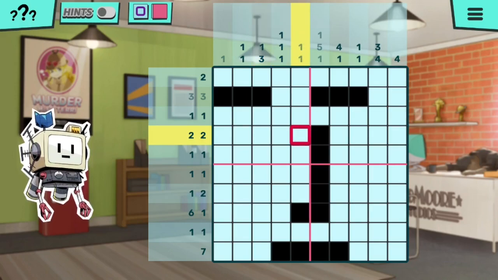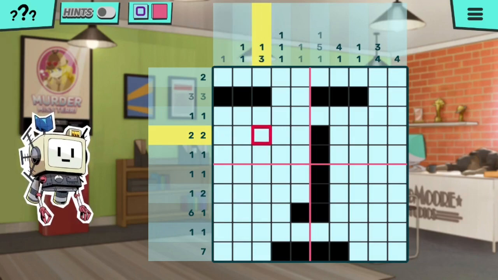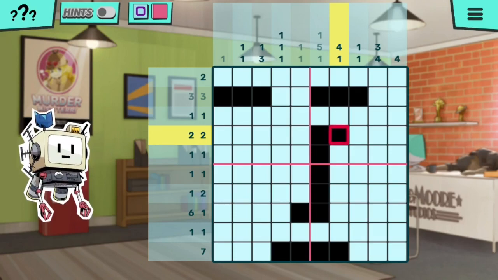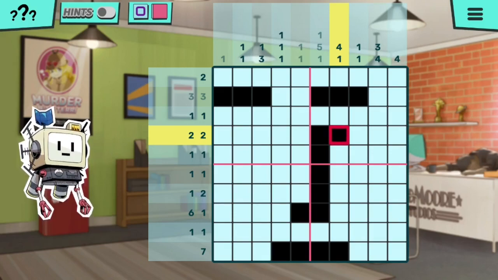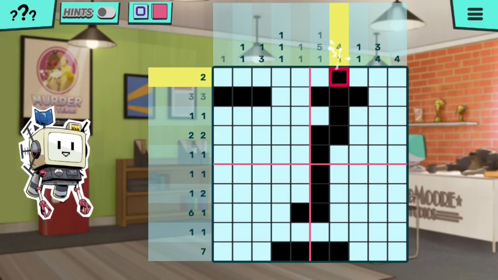It's a face. Can only mean that there is a 1 here, 1 here. It can't be here, so that means it is here.